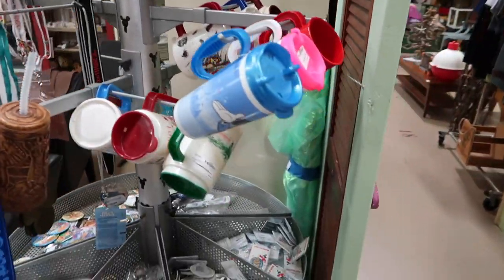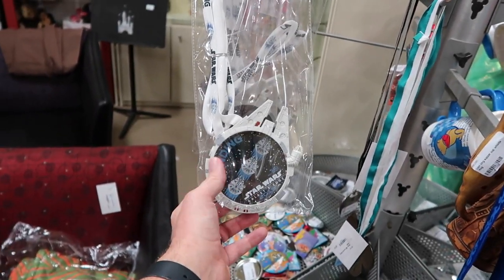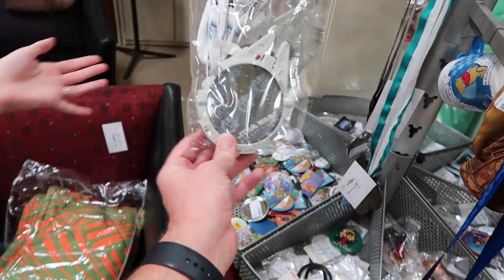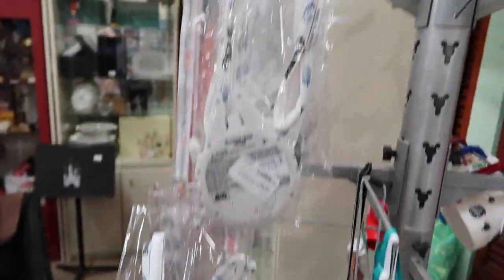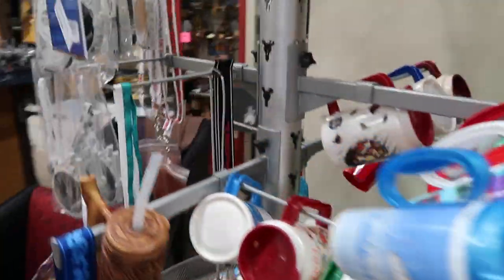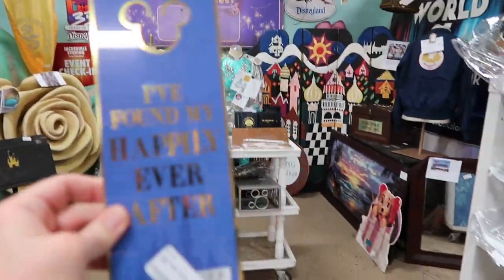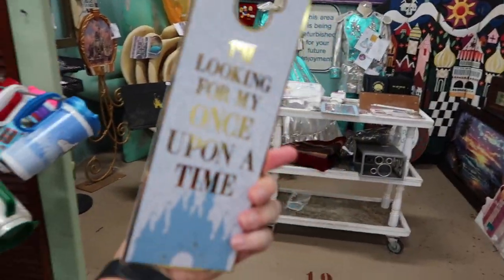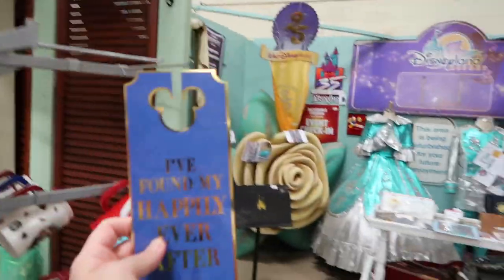There are some really great mugs here. And we found these lanyards from Galaxy's Edge — I think these were from the preview, like when Galaxy's Edge first opened. I don't think you could get those normally. Only $10 a piece, come grab them. Also, these mugs are really neat. A lot of display. But guys, check this out — look at the Mickey, look at the back. We're going home with this, and it's the only one I see here. This is ours, going home on our door.